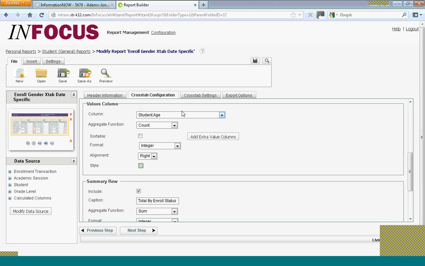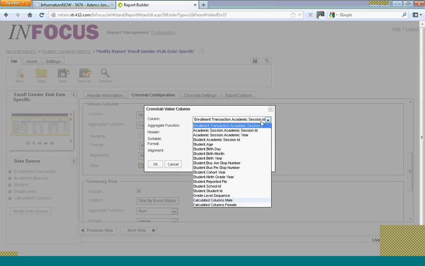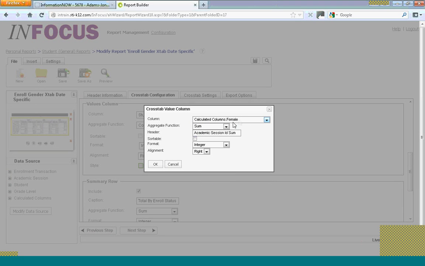I want to leave that in here just to get the regular count because now I'm going to add an extra value column. I'm going to add the extra value column of calculated column female. I want a sum, because I wanted to add all the ones together. I'm going to name the header female, or female count. I like the way that sounds better.